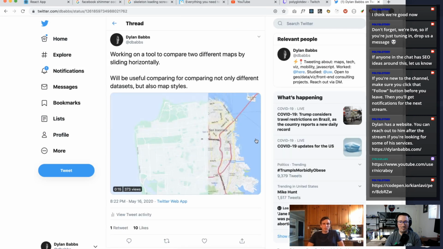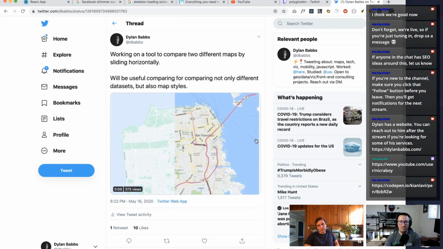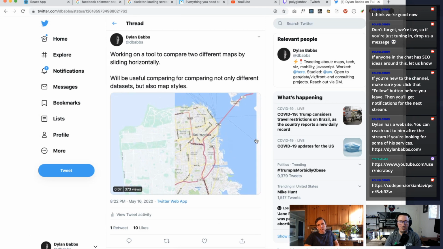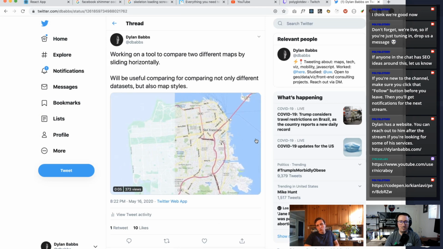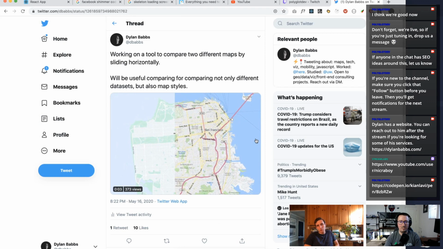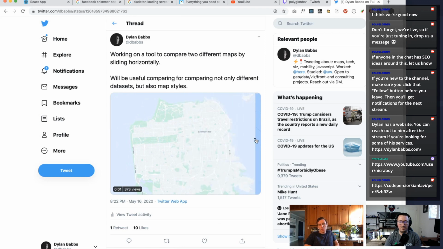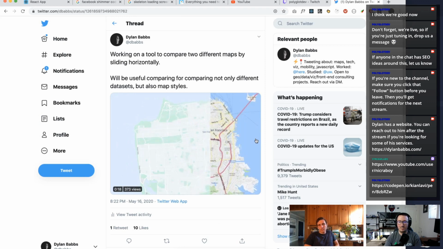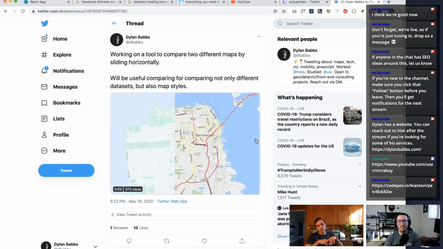We'd actually talked about doing this because this doesn't just apply to maps. This can be any type of comparison. We basically have the slider effect that you could drag to reveal or hide one element on top of another element. And all this is really just a div on top of another div that have the same height, width, and position, so they're exactly on top of each other. Then we just change the width of one of these divs.